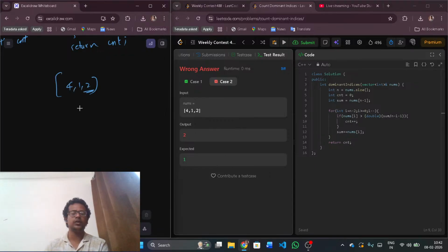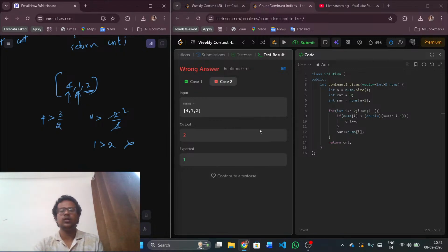So here I don't have to check it. So at this point, is 1 greater than 2 by 1? 2, 1 is greater than 2, false. We need only 4. Now 4, is it greater than 3 by 2? 1.5. But why is it giving me 2?